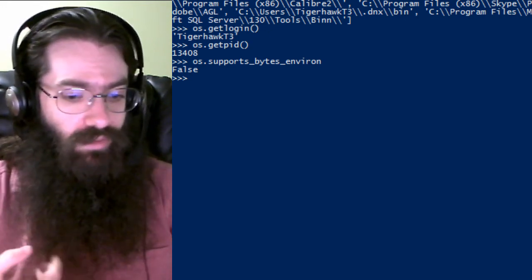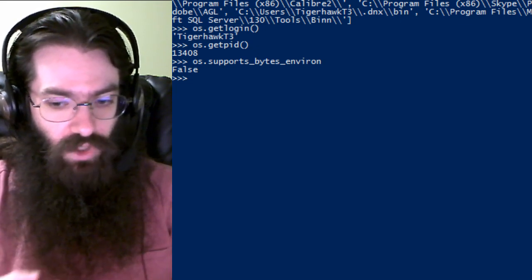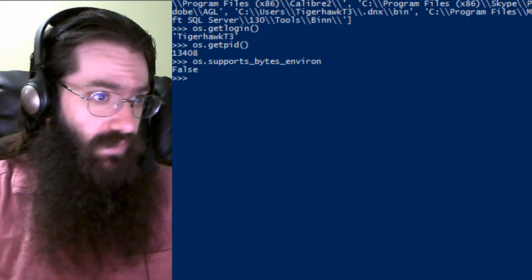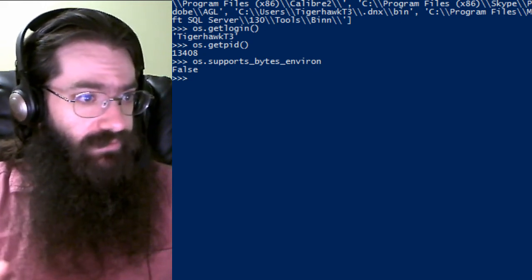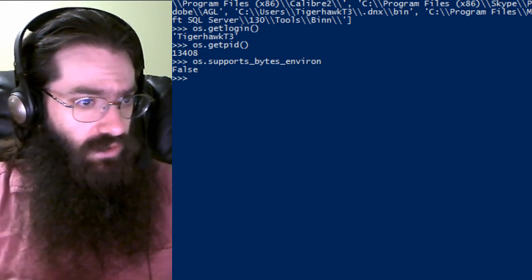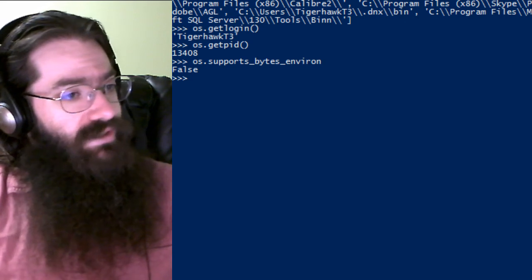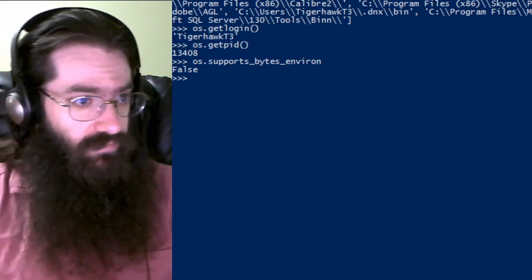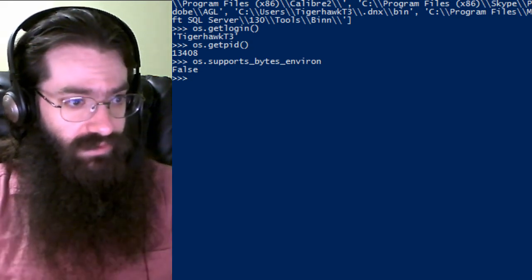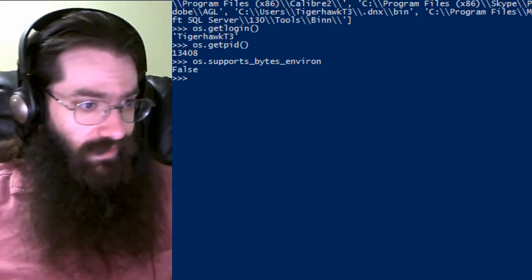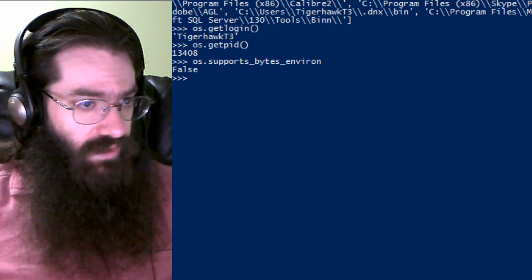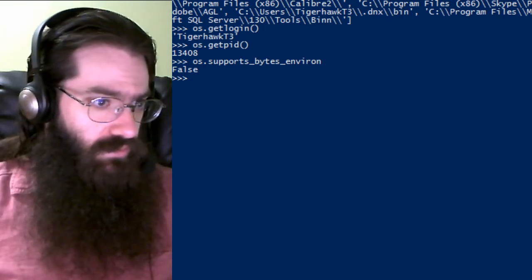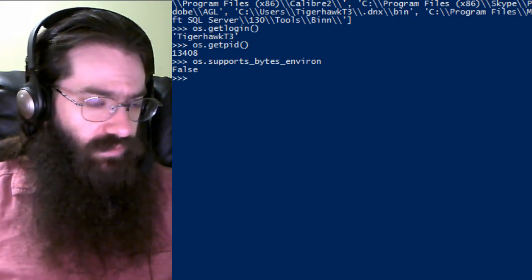You're guaranteed to not be left with open file descriptors hanging around, so that's cool. I highly recommend using with. os.closerange closes all file descriptors in a range between two numbers that you pass it. Let's not do that. os.device_encoding. os.dup, with the file descriptor, return a duplicate of the file descriptor. This is all file descriptor stuff.